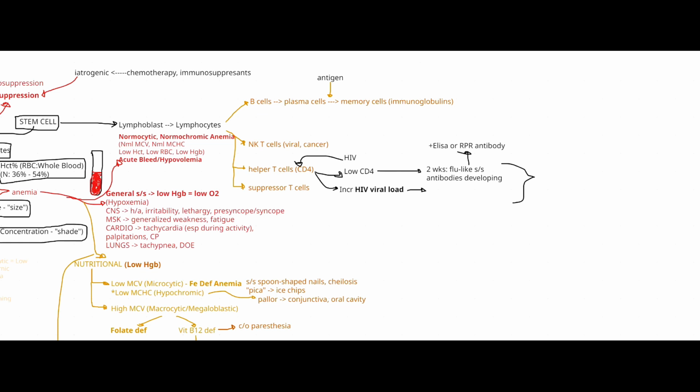Now, if for some reason they don't seek care and 10 to 12 years pass by, you continue to decrease the CD4 and you continue to increase the viral load. CD4 becomes as low as, anybody know how much? Fourth semester? Less than 200. Okay, less than 200 CD4. And then viral load greater than 40K. When you see this happening, now you have full-blown AIDS.